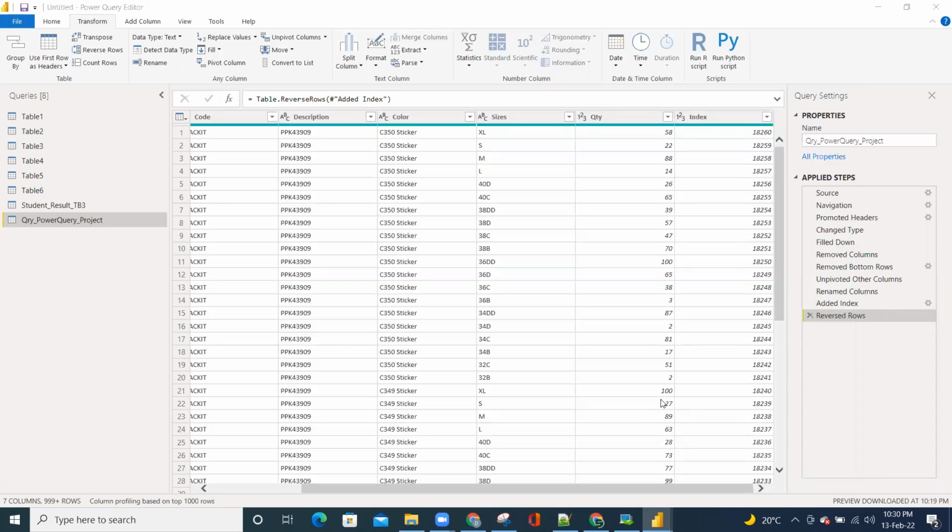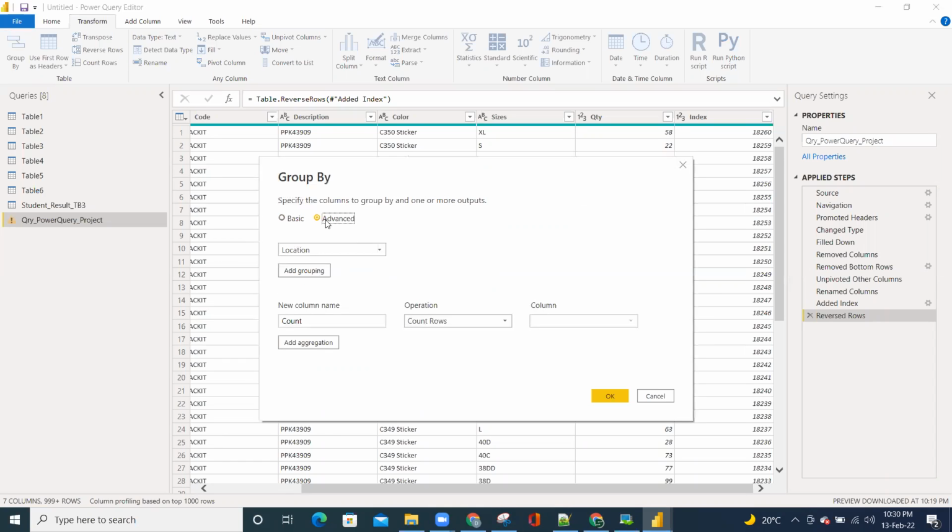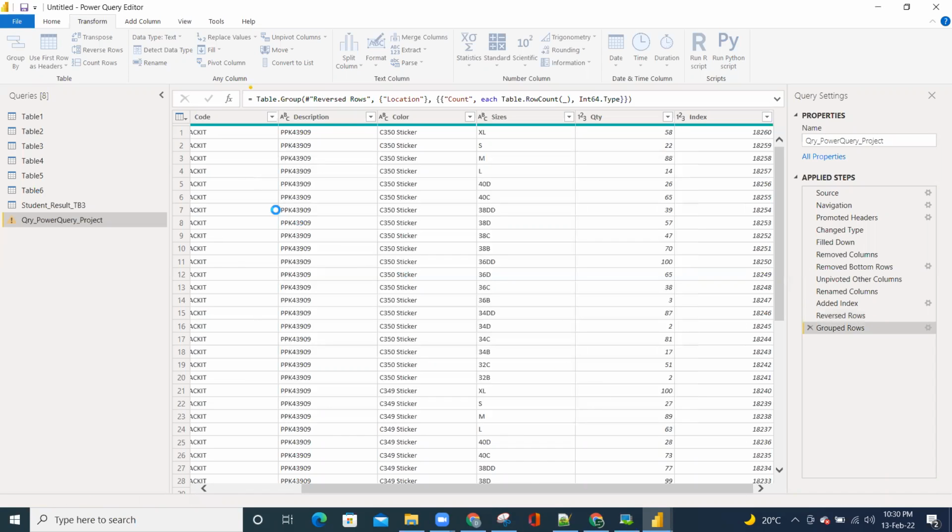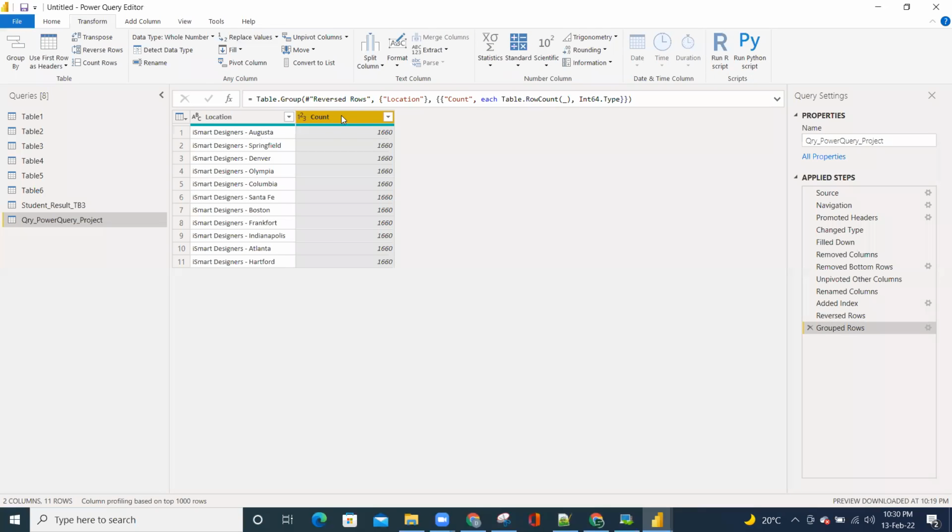Do you have any count feature? Yeah, you have. Besides sum, you can also count. While you're using this Group By also, if you want, you can group by advanced, like location-wise. That count I can do. You see that count rows, if it is count rows you cannot select a column. Click OK, it will give the number of rows by location. Augusta related, there is a count of 1660 overall rows.